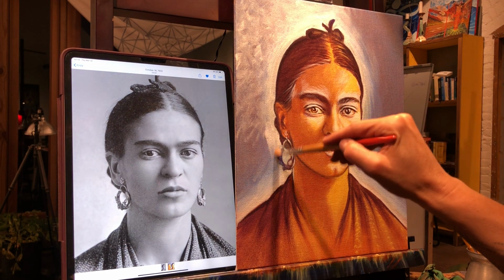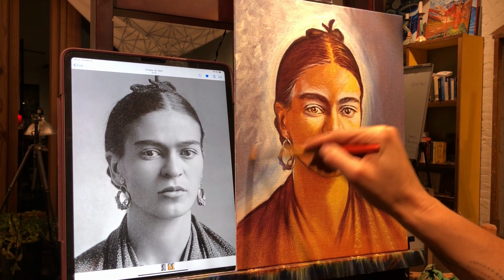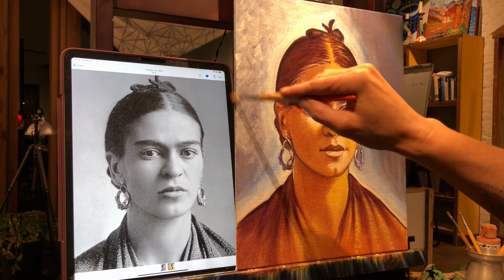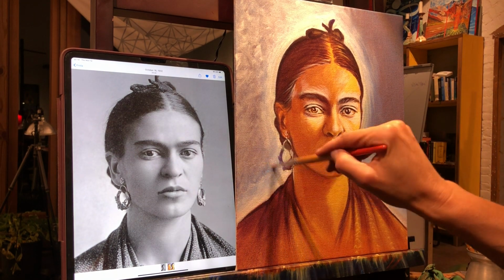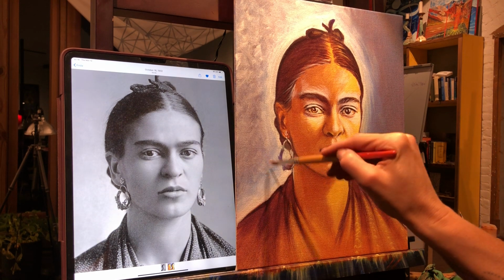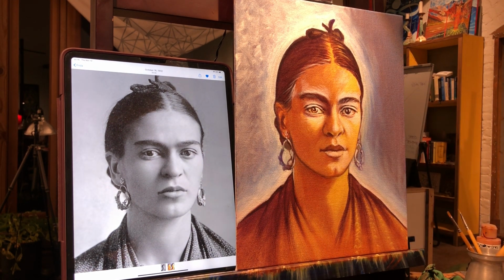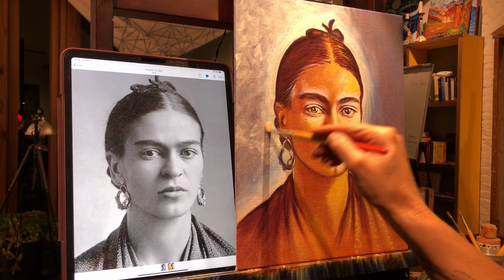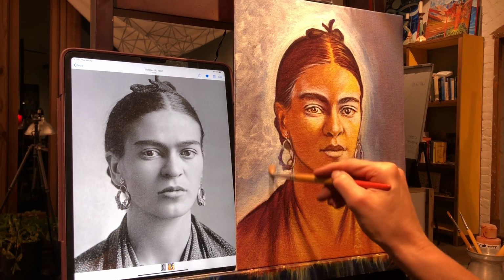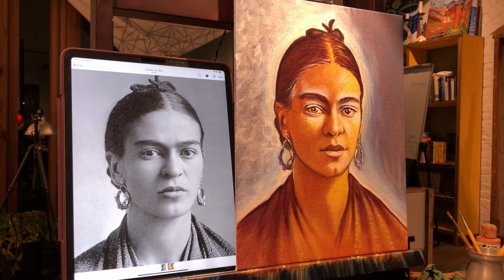Don't get so stuck on the smoothness. That's an aspect of the personality that wants it to be perfect and smooth. And I want to challenge you to break that up. Just try it. We'll get back to the smoothness again. But don't be afraid to break it up. Remember, this is a practice panel.